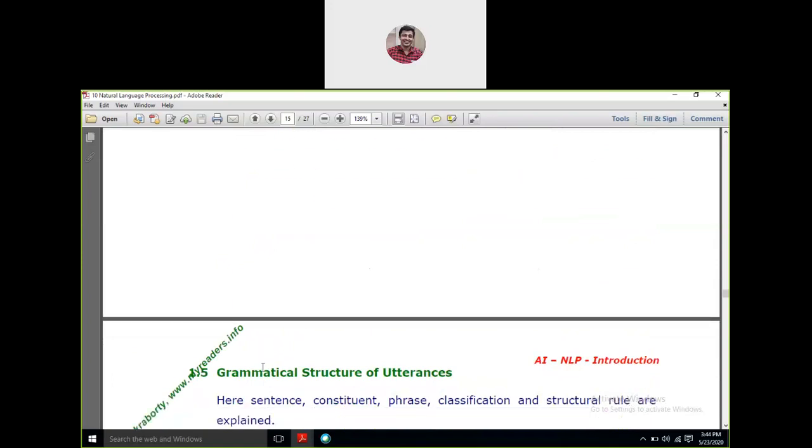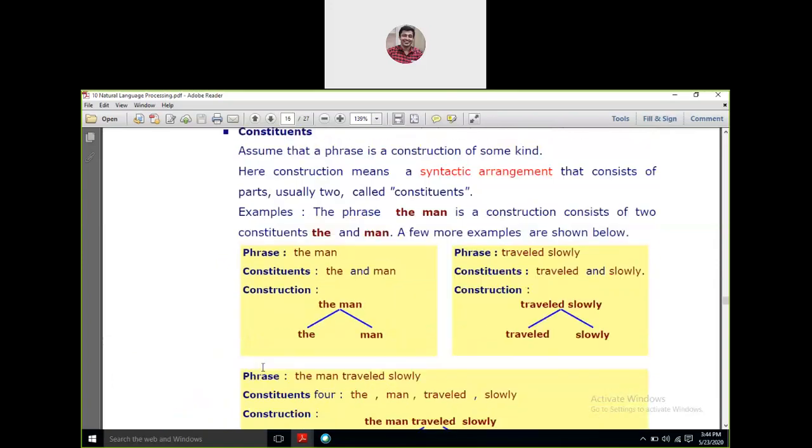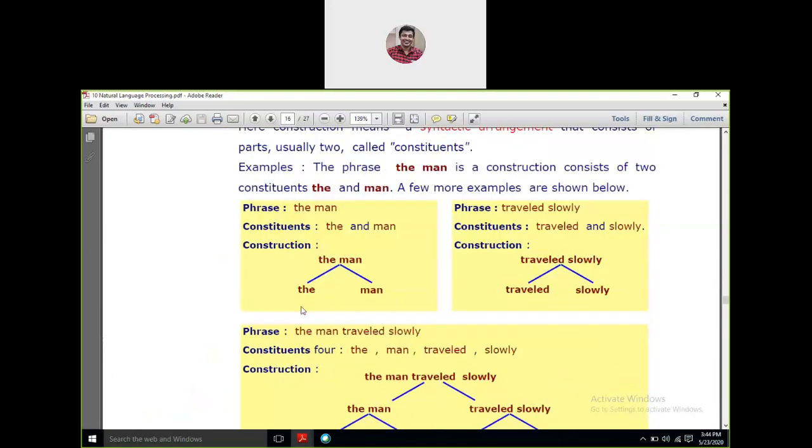Then the grammar part. In this part we'll be talking about parsing. In parsing, we have the top down parser as well as the bottom up parser. In the case of the top down parser, you have the whole sentence out there and we break it down into the smallest level of the lexicons, whereas in the case of the bottom up parser, we start parsing from the minimal level, that means from the lexicon up towards the formation of the sentences.